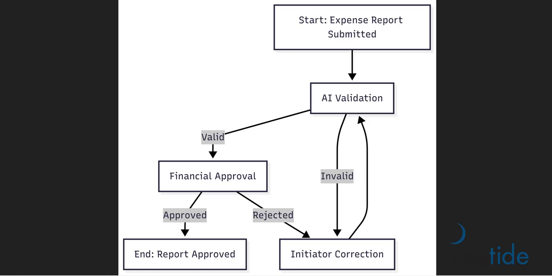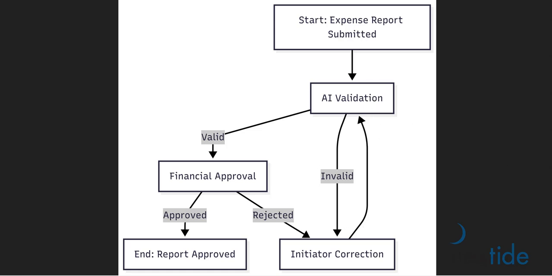Here's a simple flowchart showing what our workflow example will perform. We start the process by submitting an expense report. We then offload checking of the receipt to AI. If there's an issue with the receipt, we loop back to the initiator, or the submitter, of the expense report with the reason for rejection and allow them to rectify the issue, looping back to AI to validate the receipt with any alterations to the reasoning of why they submitted the receipt. This looping can continue until such time that the receipt is deemed valid by AI.